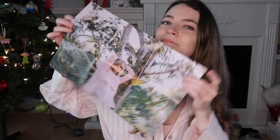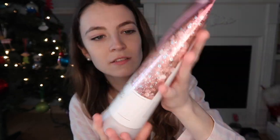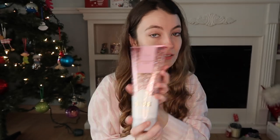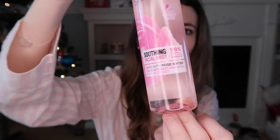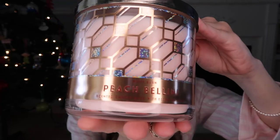I got this Champagne Toast moisturizing body wash — it's so much nicer than the regular body wash, the packaging is so cute. Try this if you haven't yet, it's great. Then this little thing — Ivy told me I can spray my brushes with this when I'm using glitter. And more Bath & Body Works — my other favorite scent, Peach Bellini. I have two of these to take with me, and of course a Twisted Peppermint one.